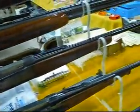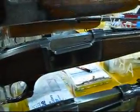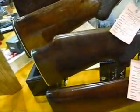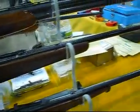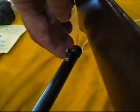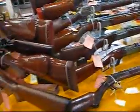the next one down is a Savage Model 99 in .358 Winchester. They made very few of those. I have two of them. I've never heard of it. The bottom one is also a Savage 99 in .22 High Power, which is also a pretty rare gun. That one was a custom factory order. It has a threaded muzzle, presumably for putting a silencer on it for, back in those days, barnyard animal control, predator control.